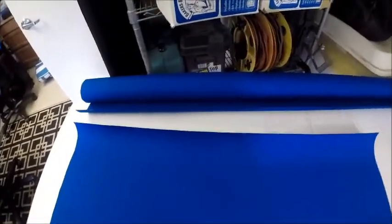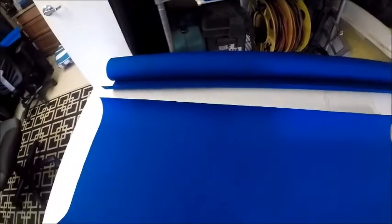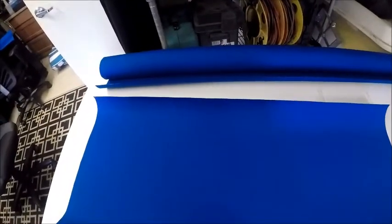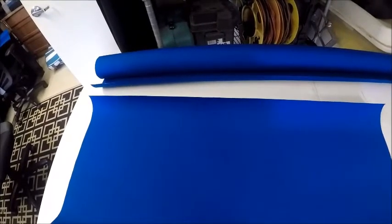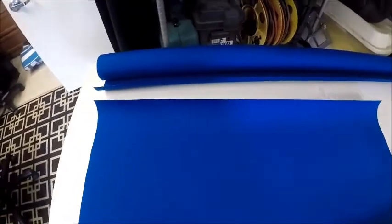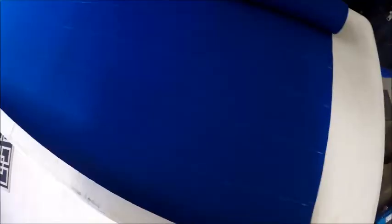Cutting at four inches is just snug — not super tight. They say cut it at three inches and it squeezes in, but then you only end up with a two-inch cushion. So I'm going to take a chance and end up with a three-inch tall cushion and hopefully it's tight. Here's where my strips are laid out: four, twelve, eight, and sixteen — that'll give me my four long strips.